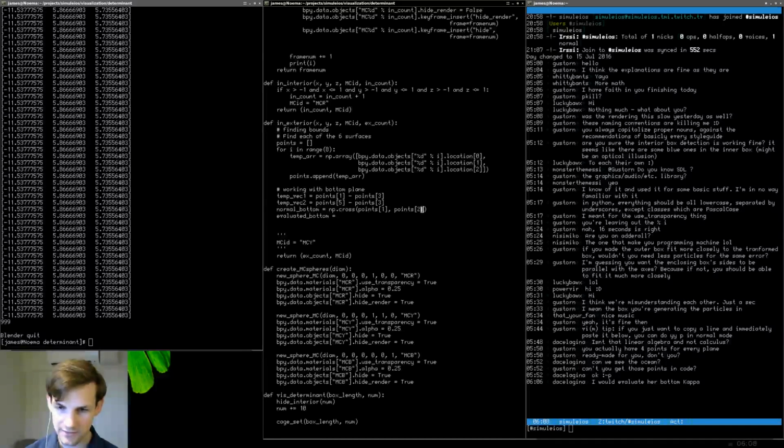And then we're going to do this and change this to temp vector 1 and temp vector 2. We had 2 points on the plane, and I was being kind of stupid there. We want 2 vectors on the plane.